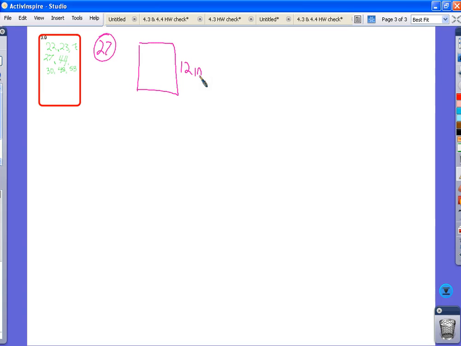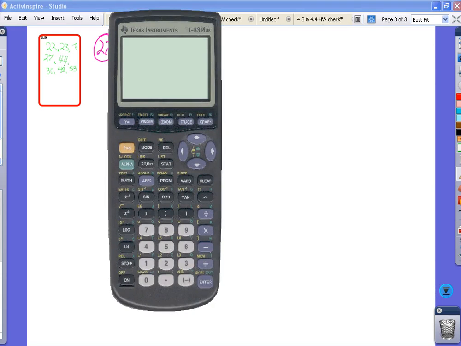Use differentials to approximate the possible propagated error in computing the area of the square. So the funny thing about this is, here, let's make a graph. And I'll just go ahead and set the window so that it makes sense to us. We'll have squares that are 0 inches on a side up to 15, because we want to include 12.